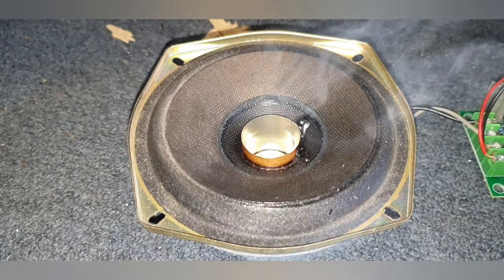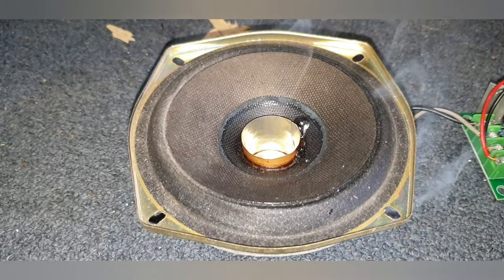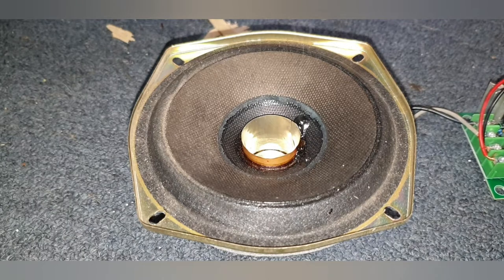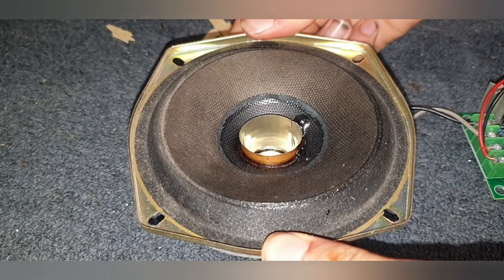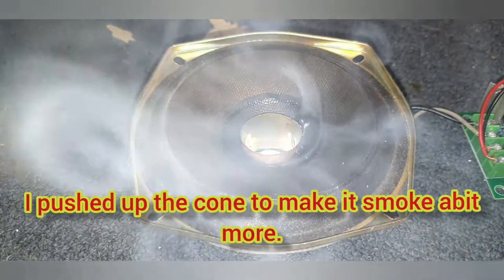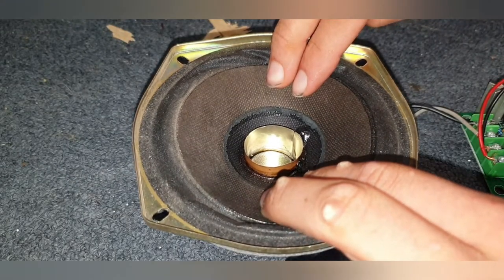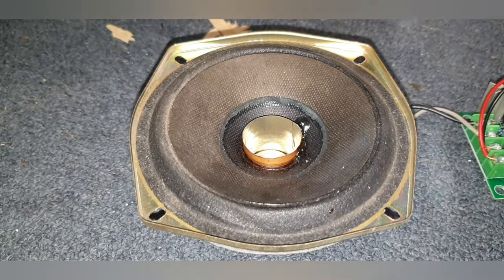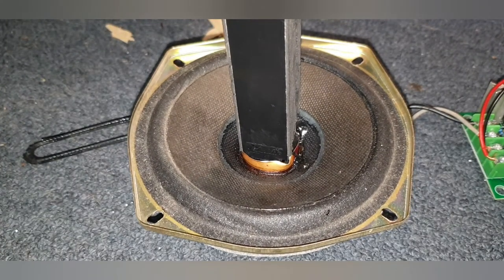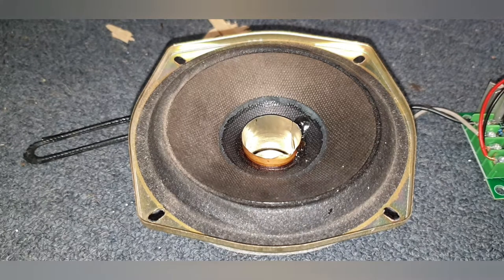It's warping. The foam is melting, what the heck? Let's stop that for a minute. How's it still smoking? What the heck? How is it not dying? How is that possible? Bro. It's melting the plastic. How?